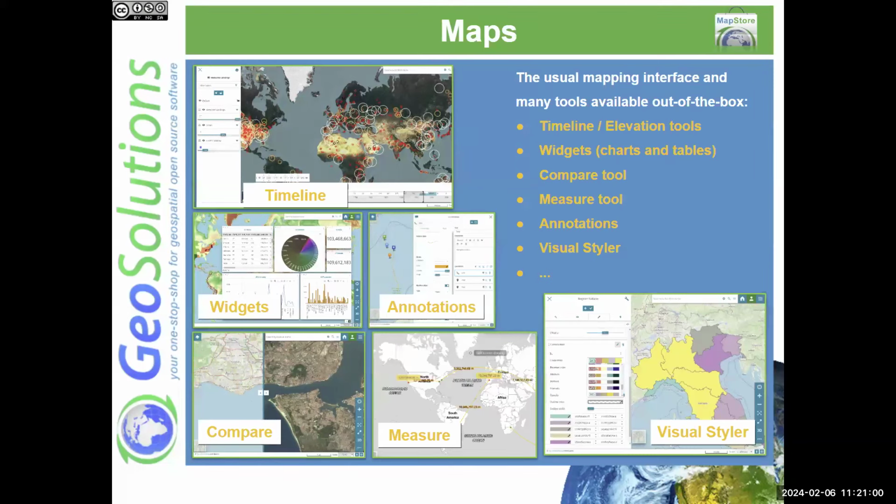There is a possibility to create an annotation directly from the map, and this annotation will be included and managed inside the MapStore map resource. Interesting also is the compare tool. You can compare different layers using the slider or the hourglass, for example, to compare historic data with more recent data.